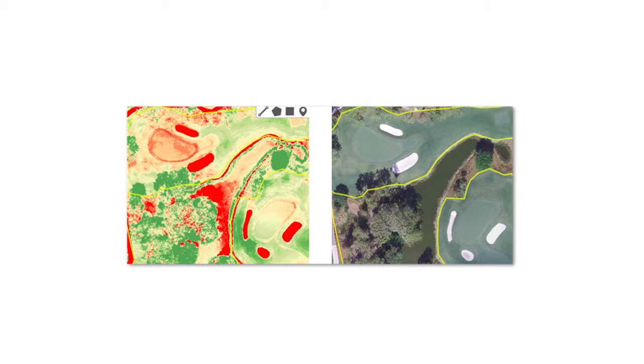Another important discovery made was a small area of stress on the green that didn't seem to be related to the leaf spot fungus. This stressed area turned out to be the result of faulty drainage, which caused some areas of the green to get too much water and other areas to get too little.